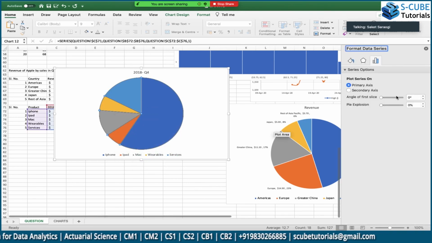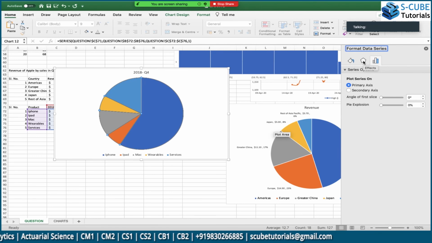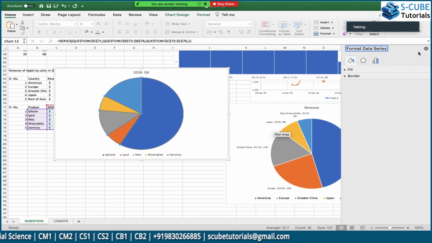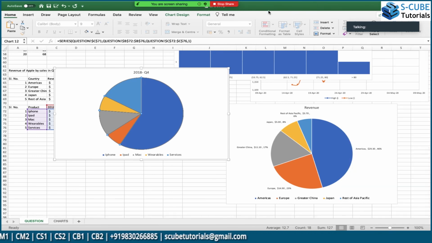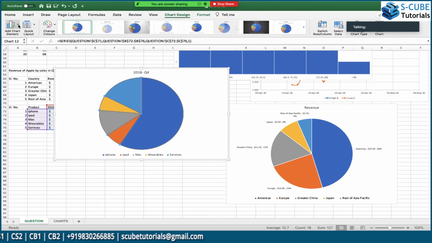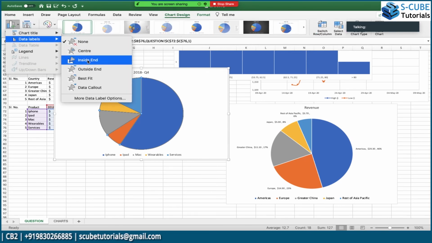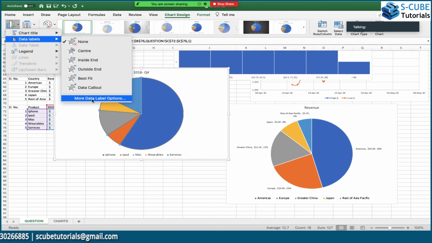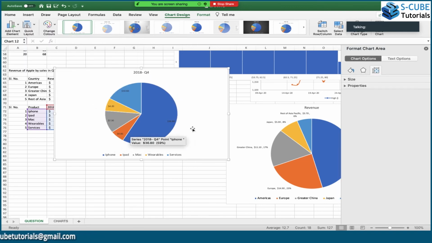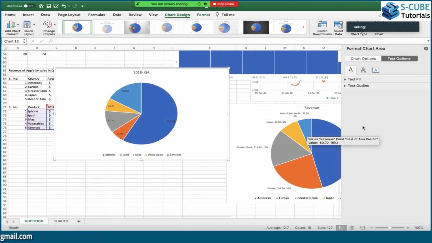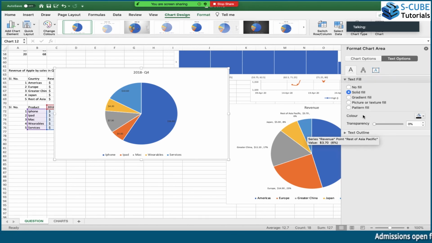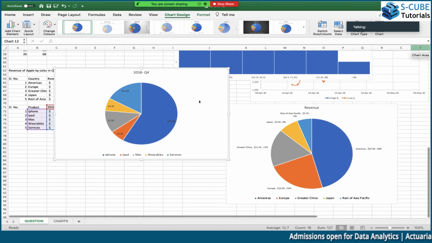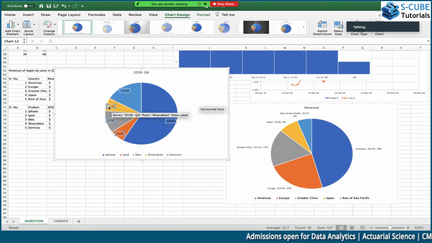Format data series. Data labels, more data label options, right? I don't know what's happening. Why is this opening this part of it? Just a minute. Sorry, just a minute.